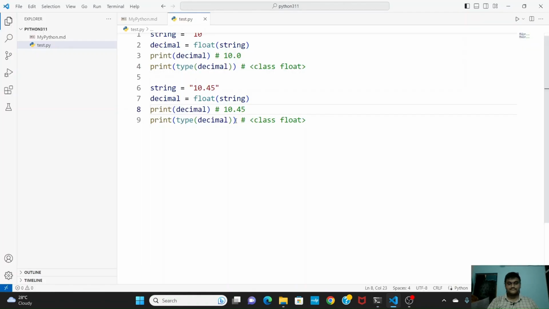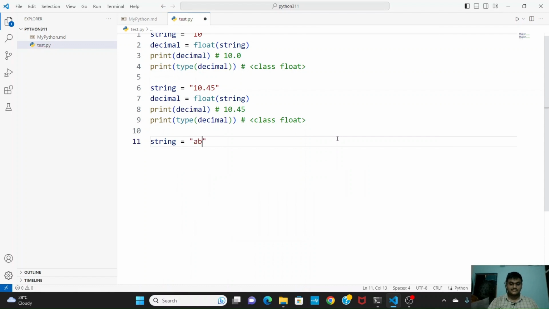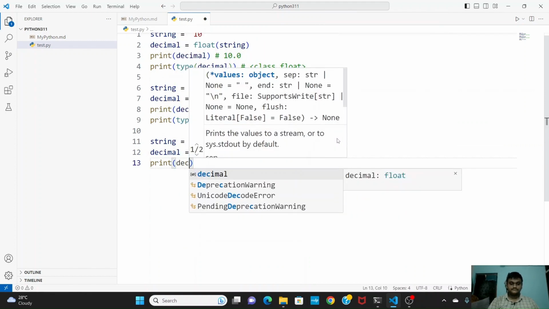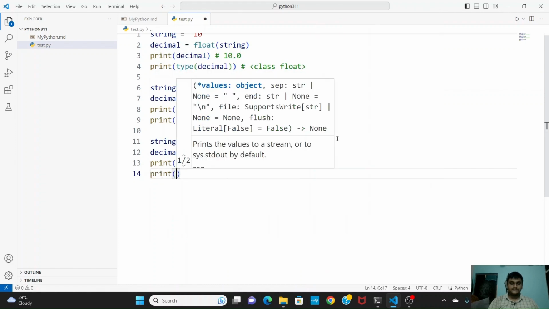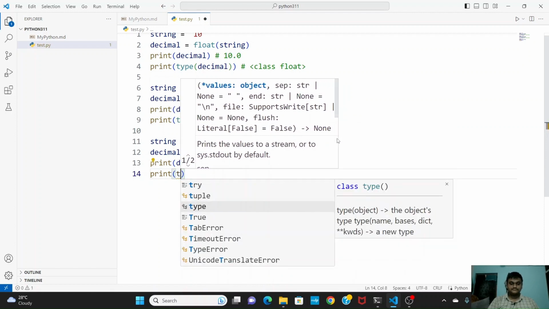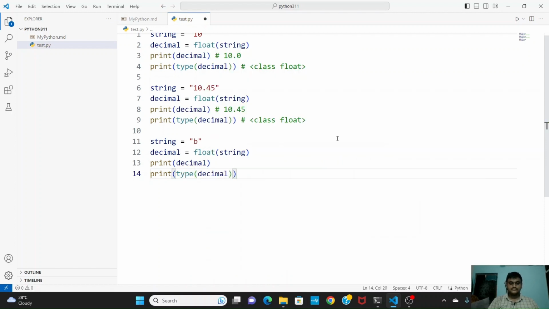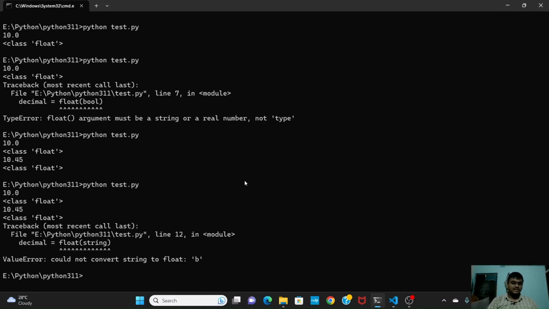Type is float only. If we take a string with any characters like A, B, C, float of string, and type of decimal, we got the error.